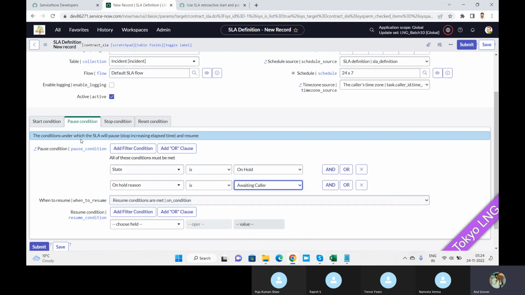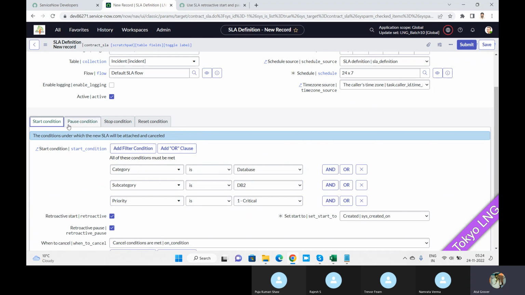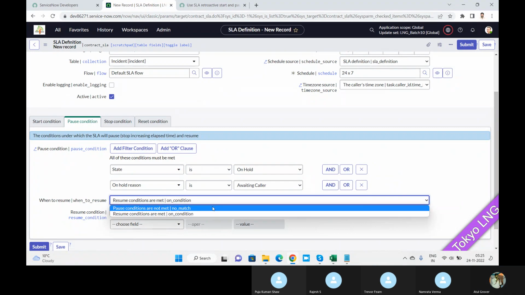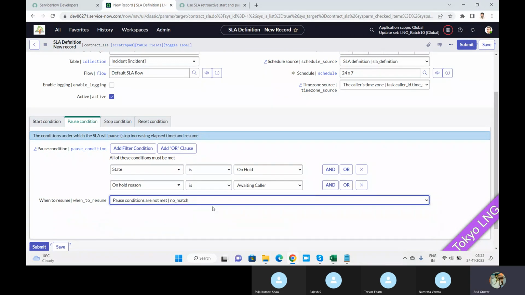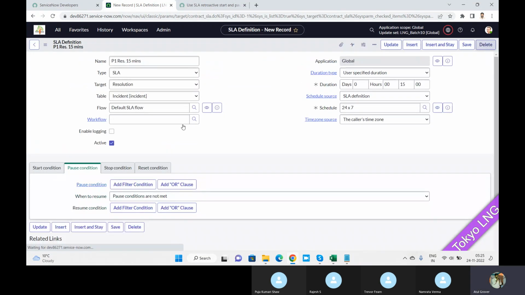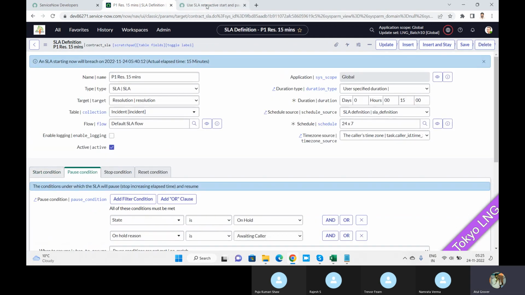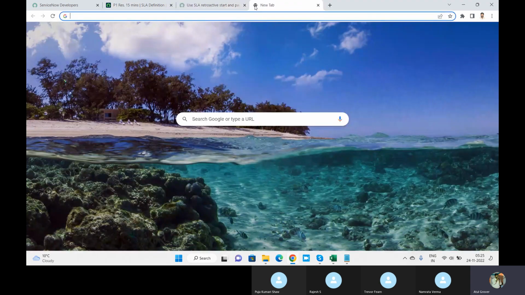When to resume? When the conditions are met. It means when these conditions are met, it will start. Or, when pause condition is not matched, let's say like this. Okay, and now save it. Let's try to create one incident.